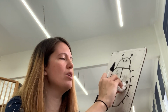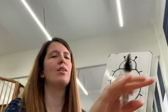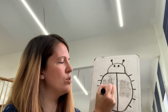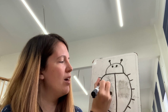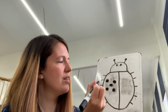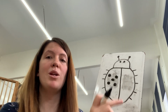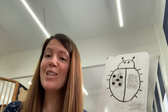So rub out your dots. What comes after 4? Number 5. When I'm drawing my dots, I like to draw them in the dice shape. So for my 5, I'm going to do it like this. Can you have a go at drawing your dots? We've got 5 on this side. How many are we going to draw on this side? 5. You're right, because it has to be the same.